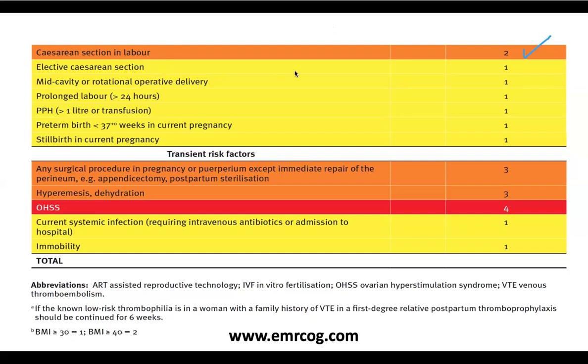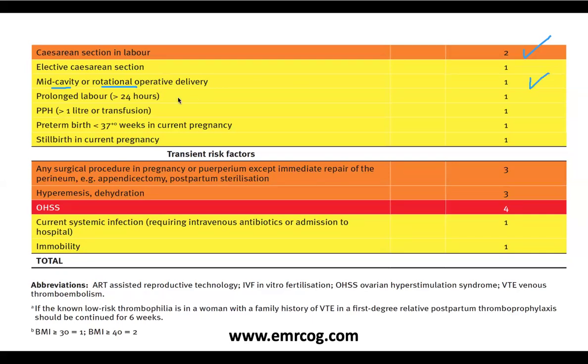Elective cesarean section is a different one. That's why, when we count the ladies' risk by the delivery, note the difference between emergency cesarean section and elective cesarean section: the emergency one has increased risk of VTE, score 2 instead of 1, and also, as all of you know, increased risk of other complications like infection. A woman delivered by mid-cavity or rotational operative delivery. So a woman had an occipitoposterior baby delivered by rotational delivery, so score 1 in the postpartum.